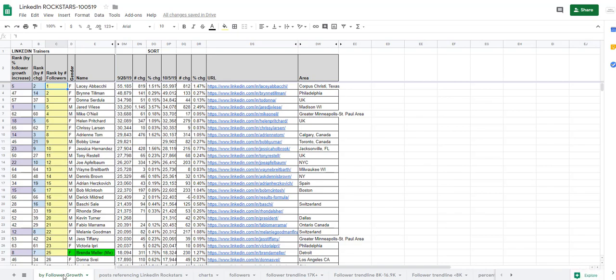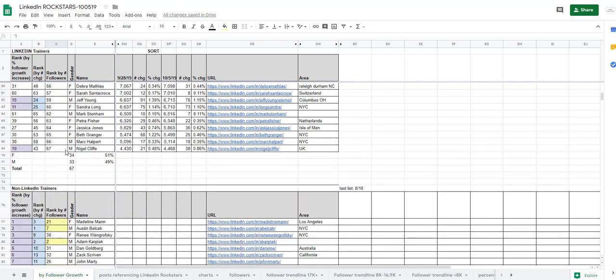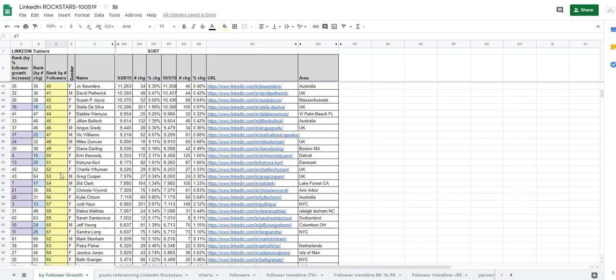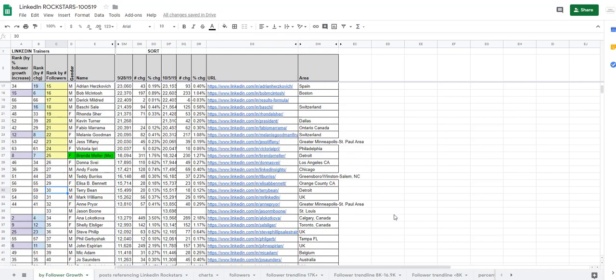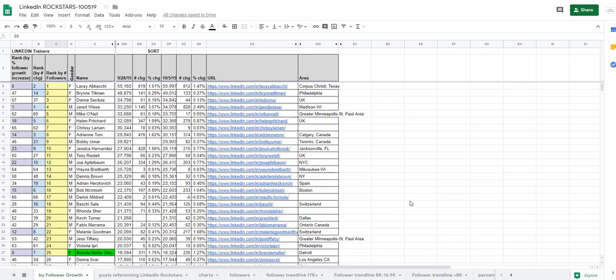Nice job, Jared. So now I pull this down, and I'm going to include everybody in this list because this is total followers. It's not just percentage increase or percentage change. So again, I'm going to go back in here and drop out the colors, and everybody who's in the top 25 in any of those lists is now colorized. So you can see here, if I was just reporting based on total number of followers, the mix is going to look a lot different.